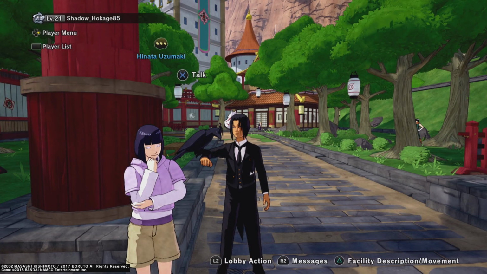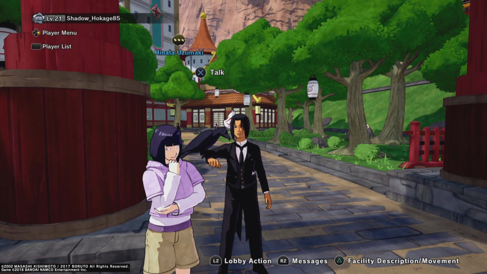Nah, it's all good, bro. It's all chill. You see what I'm saying, bro? Just that confidence boost, bro. I just had that confidence in me in the beginning of the video, and boom. Just like that. I got two wins, and I just got Hinata. Just like that, bro. I am him.